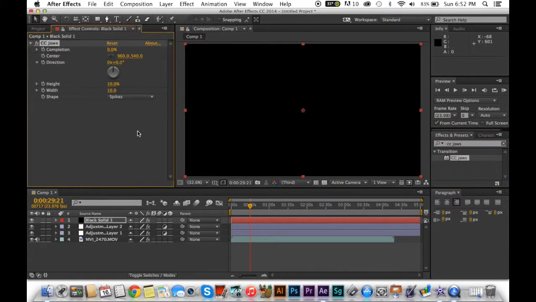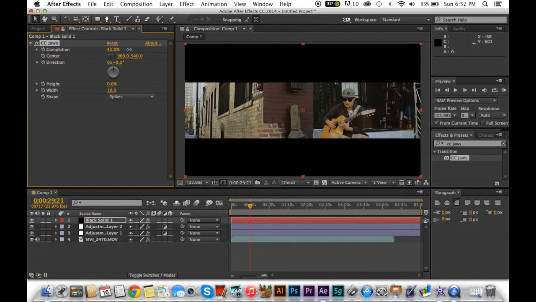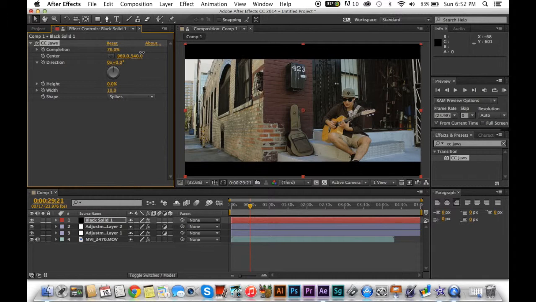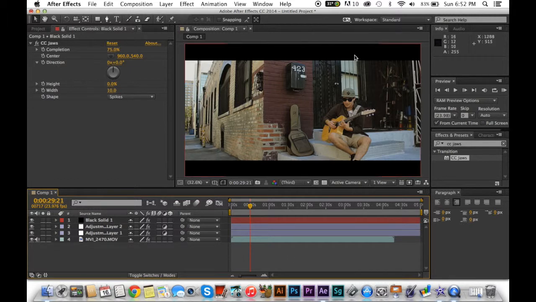Double click that, add the effect. Now right here where it says height, take the 10 down to 0. It says completion. You can pretty much take it to whatever you want, like 75. That's pretty good. And then again, you're getting those cinematic black bars.